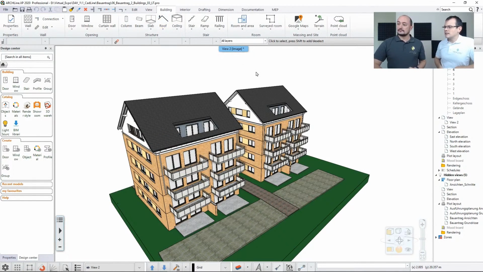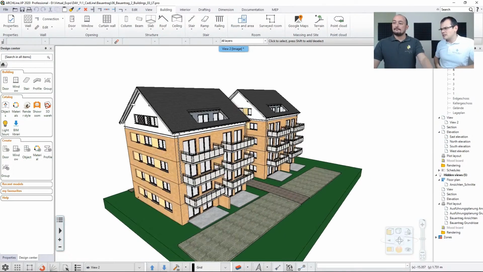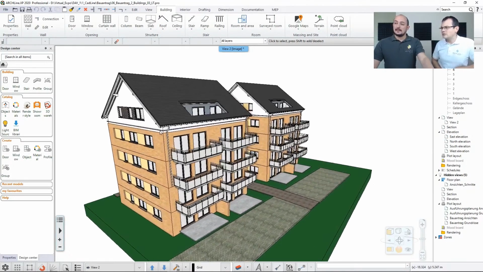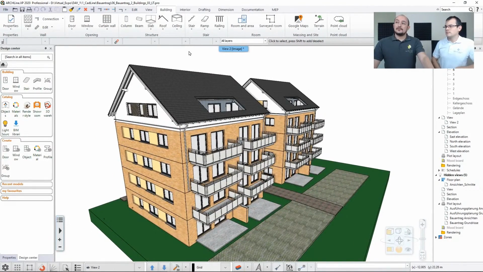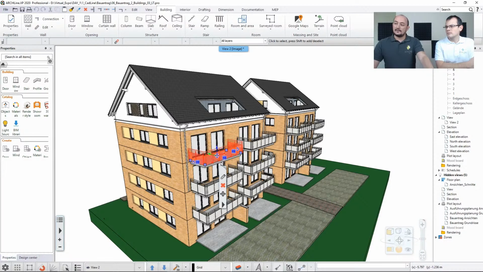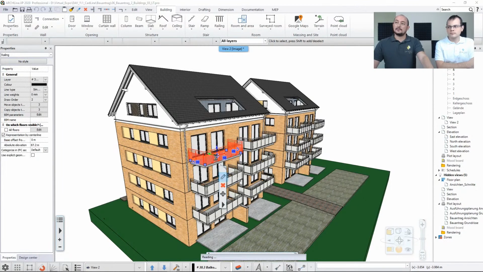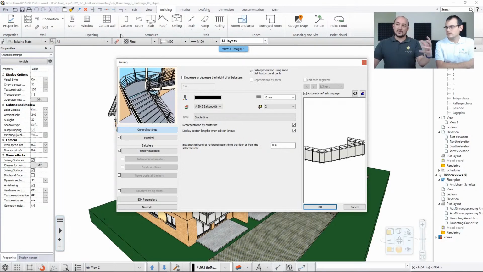What about those railings? I see that there are decorative elements on the facade. So how do they come to be? Yeah, those are either things that you can design using the 3D modeling tools like railing and so on. So what I have here, actually, this railing itself is also an integral part of the building tool set.